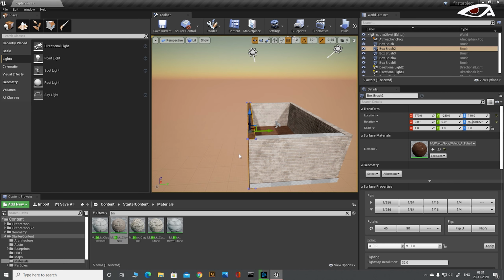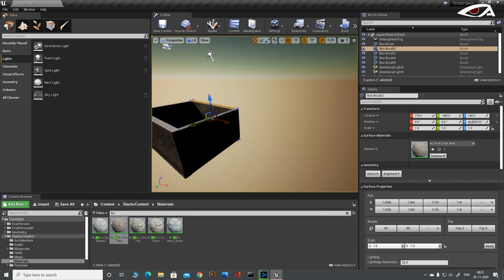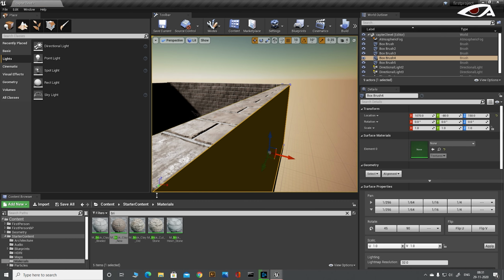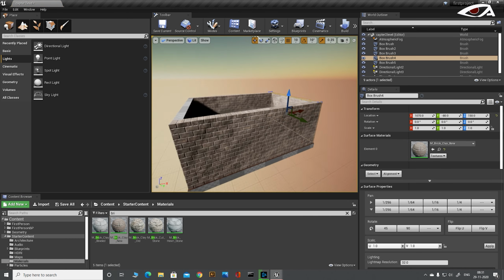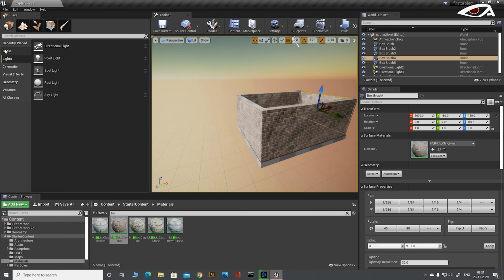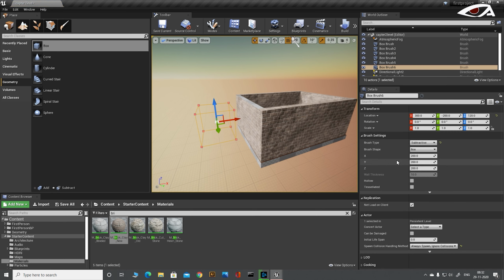We will learn how to carve into the box brush to create an opening for the door. Now again drag a box with a specific dimension. To create an opening in the wall, we will create another box brush using the subtractive mode. Be careful about this.